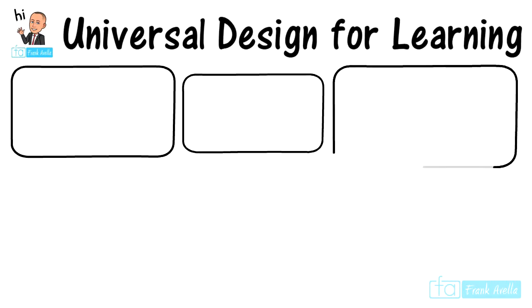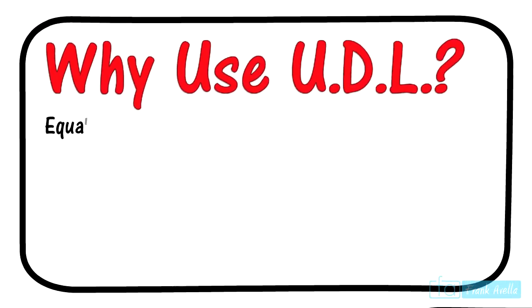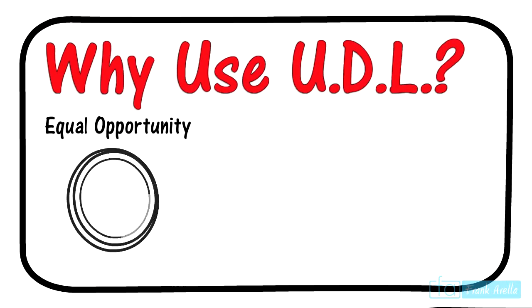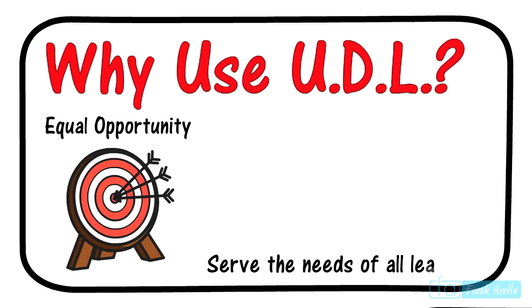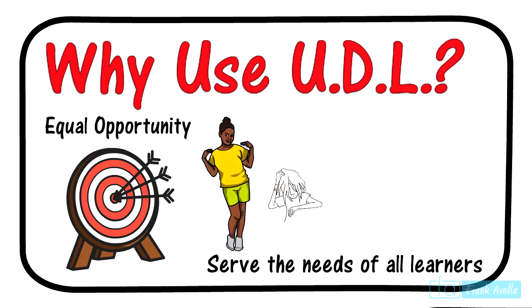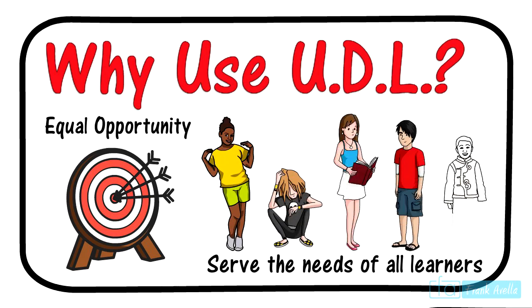In this video, you will learn everything you ever wanted to know about universal design for learning. Let's begin with the question of why should educators use a universal design for learning? The purpose of UDL is to provide all students, regardless of their background, with an equal opportunity to learn and succeed in the classroom. A UDL approach must serve the needs of each classroom's diverse group of learners, regardless of the student's cultural background, race, socioeconomic status, gender, language ability, reading, writing, or math proficiency, and even the student's motivation. This approach will empower both students and educators.